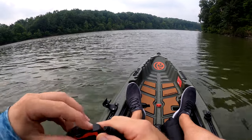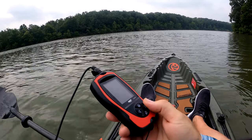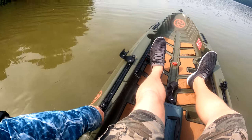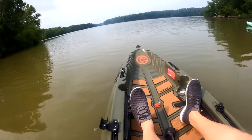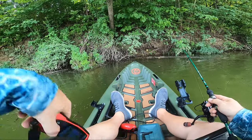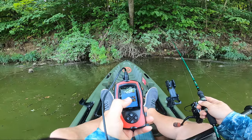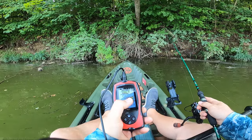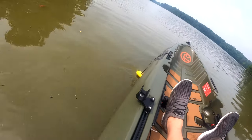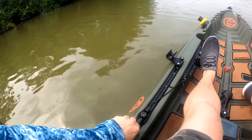While fishing, I kept the actual fish finder tethered to my PFD for quick and easy access whenever I wanted it. To deploy the transducer — and this is my favorite part — you only need to unwrap the cord from the cleat, and the weight of the transducer will pull itself into the water. Once it's deployed, you tie off the remaining cable back onto the cleat. With the transducer deployed, you just grab the plug-end of the cable near the kayak handle and plug it into the fish finder, and you're all set. When I was ready to move to a new location or needed to bring the transducer back out of the water, I only had to pull it back up and tie it off to the cleat again for storage.